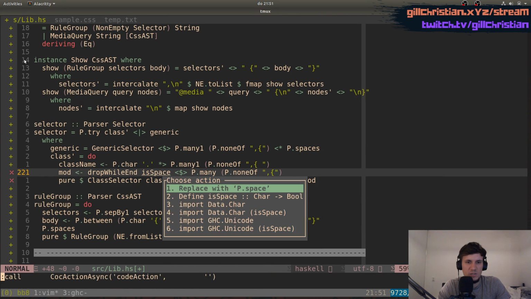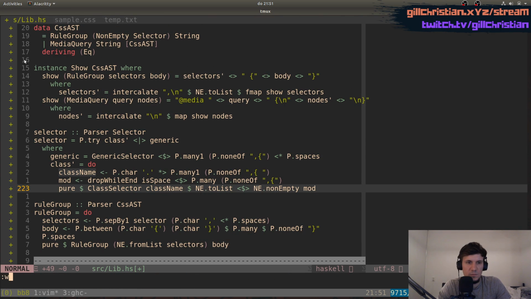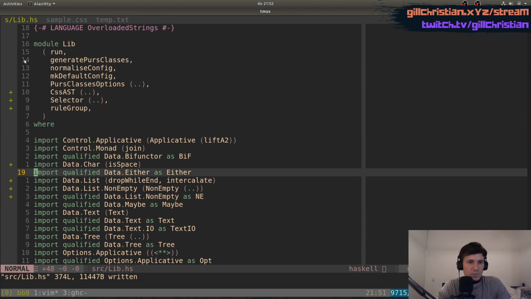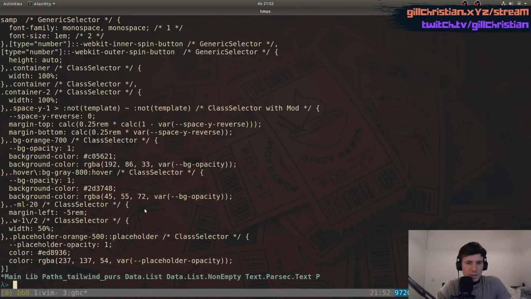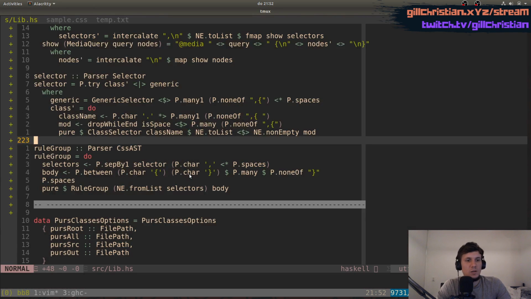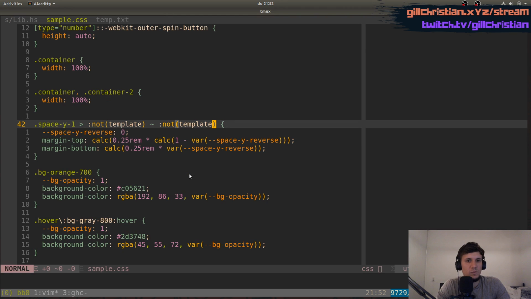This is probably from Data.Char. So now this is only a class selector, this is a class selector, then this one is a class selector with mod. Nice. So we are getting close to something meaningful.